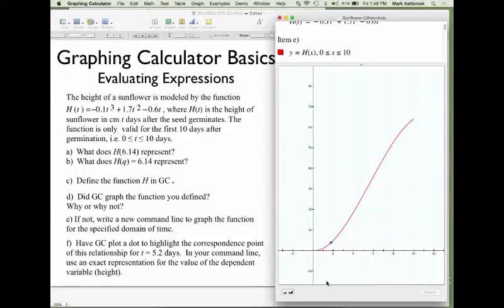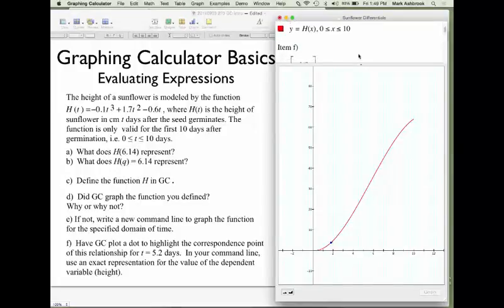Everyone able to do that? And so then you can get this particular arrangement that I have here, these scales on the axes, and this nice view of the graph. Questions on anything so far? Okay, cool. I don't think we've covered points yet, so I guess F was kind of an impossible task for you.